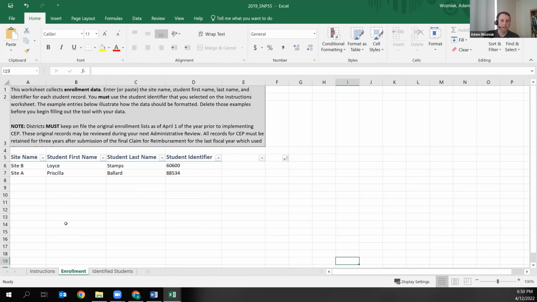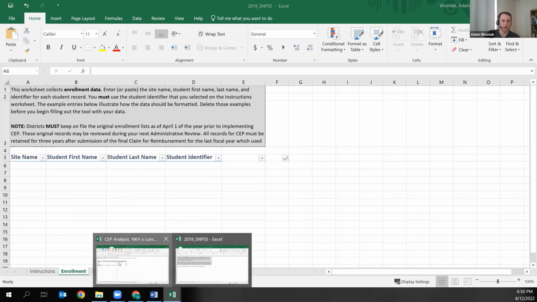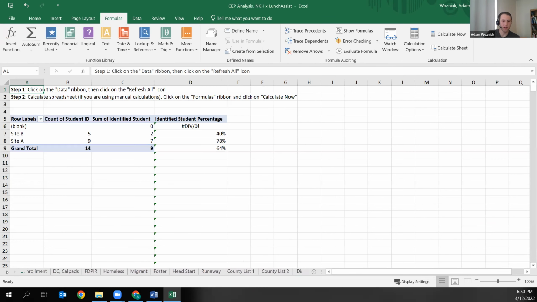Where we need to put in the data is in this enrollment tab and identified students tab. They always start out with some sample data here, so we'll go ahead and delete that and go back to our tool in our enrollment tab.